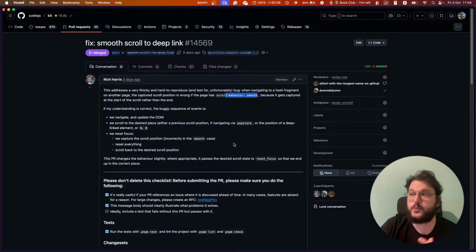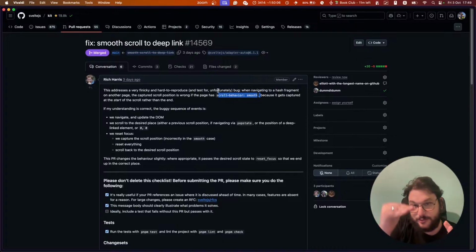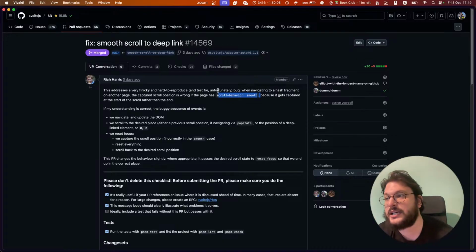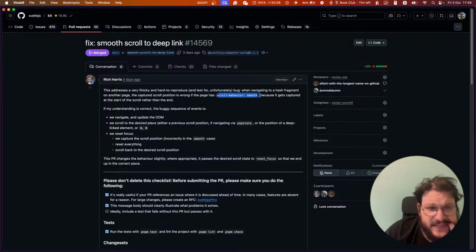And it was a problem when scroll behavior was smooth, because obviously it takes time to navigate, and since it takes time, when the information about the scroll position is captured, it's still scrolling down the page. So yeah, this fixes it.